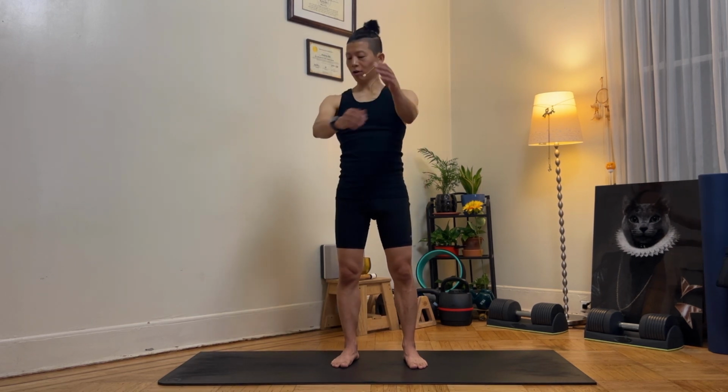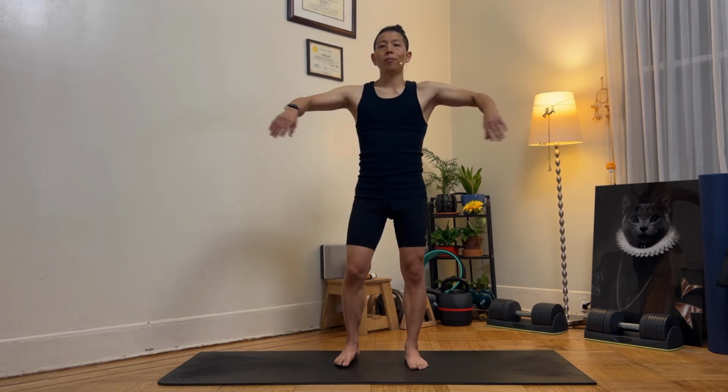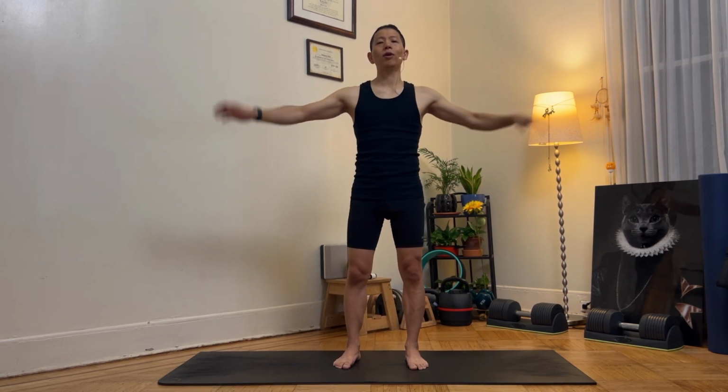Perfect. Let's work on our elbows. Arms up and circle your forearm.